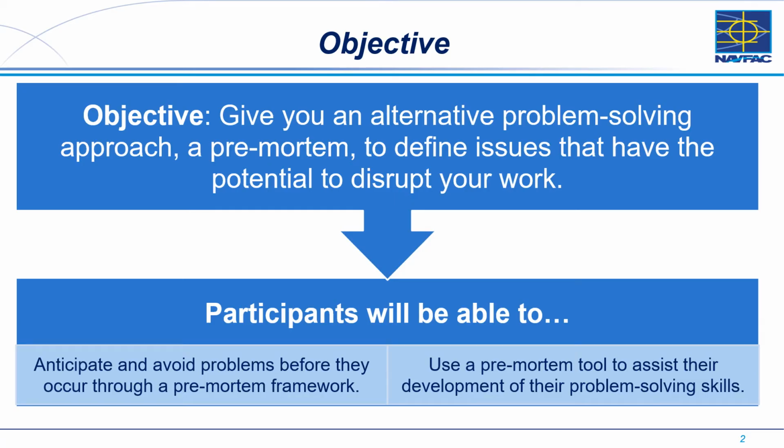The objective of this training is to give you an alternative problem-solving approach, a pre-mortem, to define the issues that have the potential to disrupt your work. Participants will be able to anticipate and avoid problems before they occur through a pre-mortem framework, and use a pre-mortem tool to assist their development of their problem-solving skills.